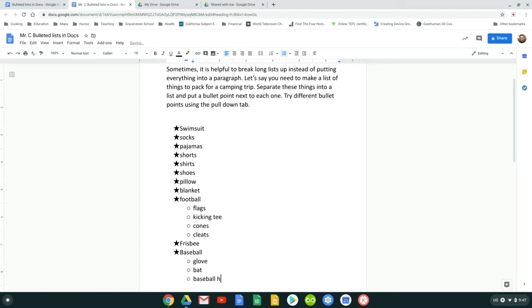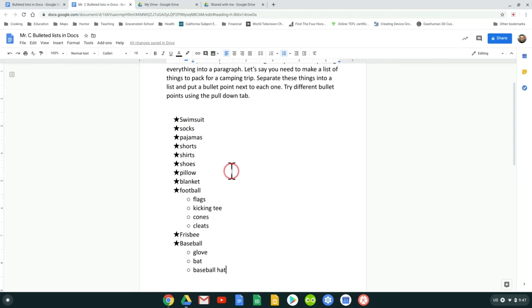Now remember, check this out. This is really cool. I have my stars and my circles. Let's say the more I'm looking at this, I don't like the way it looks. It's not my thing, right? Stars, I thought they were my thing, but now they're not my thing. All you have to do is go up here to the upside down triangle, click that, and I want to go to something maybe a little less with stars and more circles. So go back up here to circles and watch what happens to my list. Boom, it changes everything. Let's go over here to my arrows. Boom, it changes everything. It's actually really, really cool.